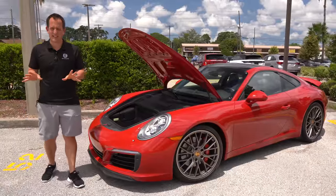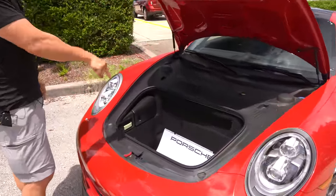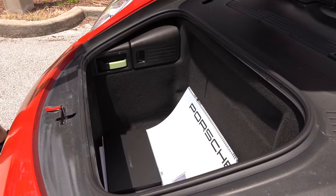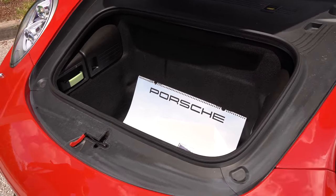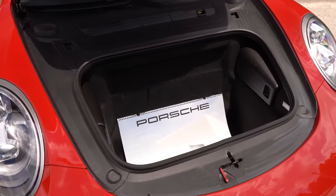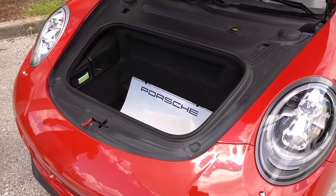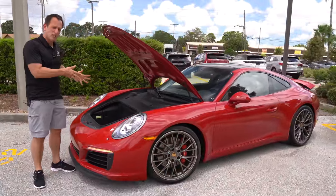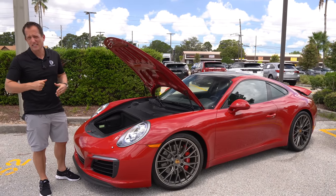One of the things I've always liked about the 911 ever since 1963 is that you have usable space underneath that front-mounted hood — what we call a frunk. You can see the ginormous Porsche calendar in there — that's the goodie box the original owner got from Porsche with a special pen and all the special paperwork. You could basically fit two carry-on pieces of luggage in there and still close the hood with no issue, which makes this vehicle so usable.